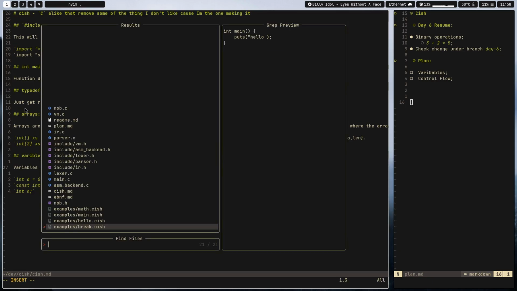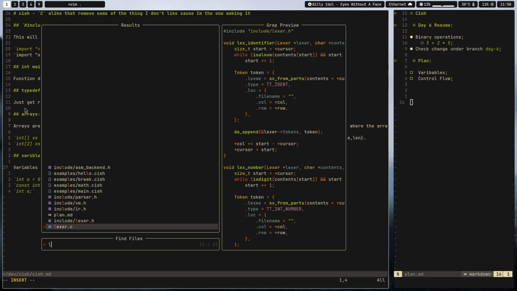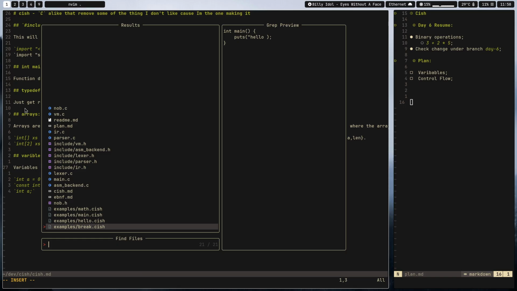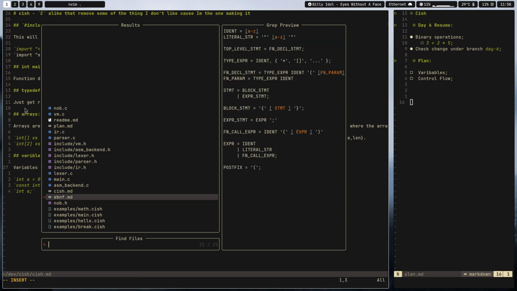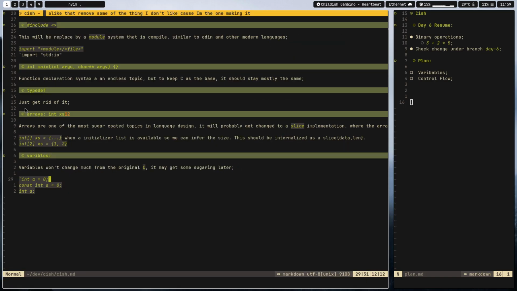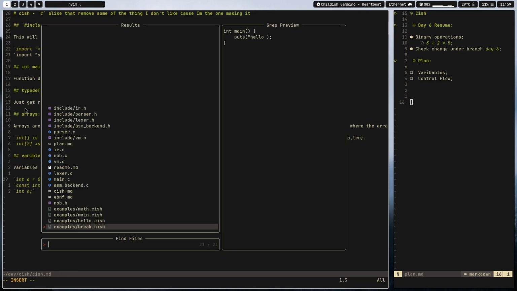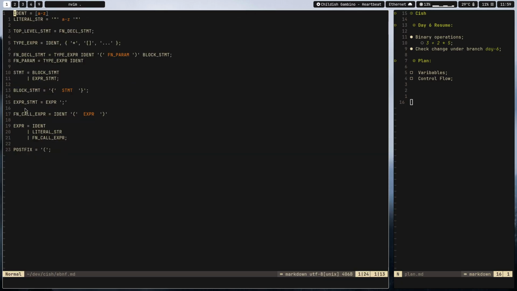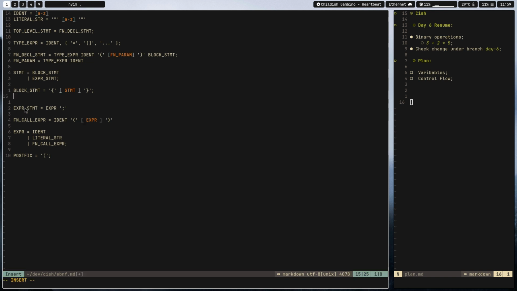Okay, so let's go into grammar. Oh, right, we have grammar, don't we? It's EBNF. So we have top level, type expressions, function declarations, statement. A statement is this and this.